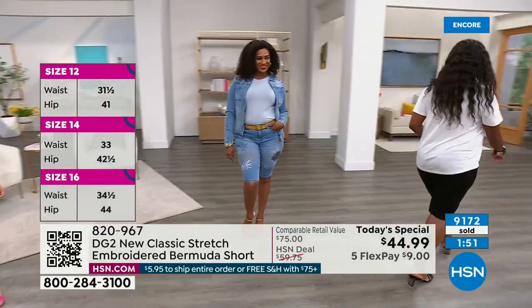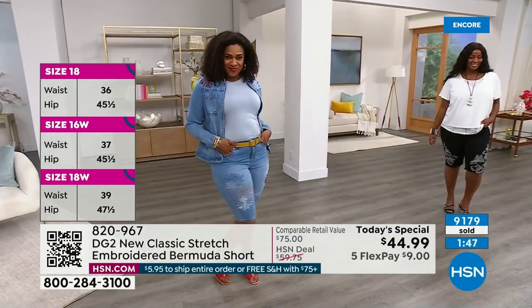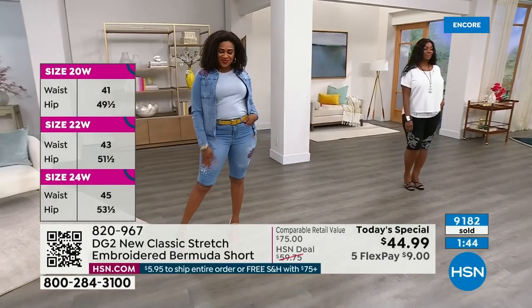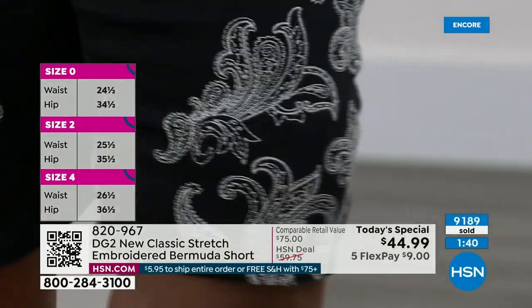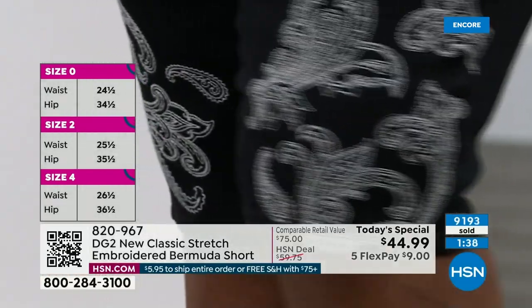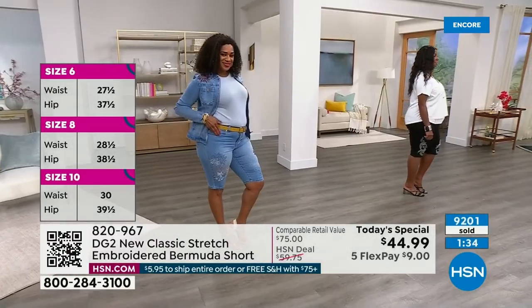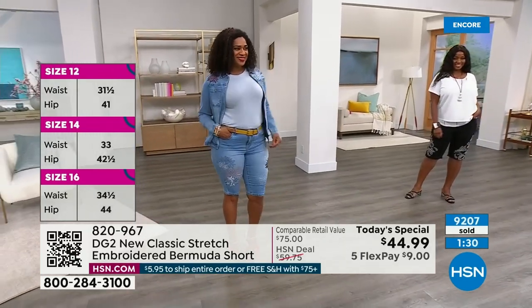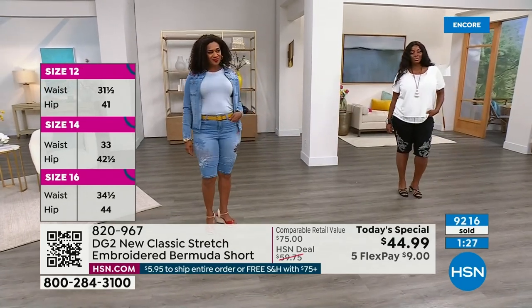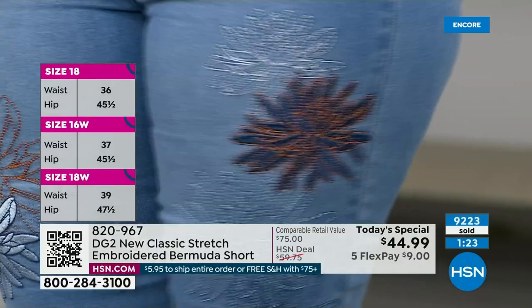No matter which one you're going for, as you look at all the different girls, the places you will go — you will not want to take it off. You will be stopped in the grocery store, stopped on the boat, stopped at the casino. This is something special and different. Maybe for some of you an embroidered jean is something you never thought you'd wear. I truly believe there is an embroidery that's going to work for every flavor and every taste of our customer.